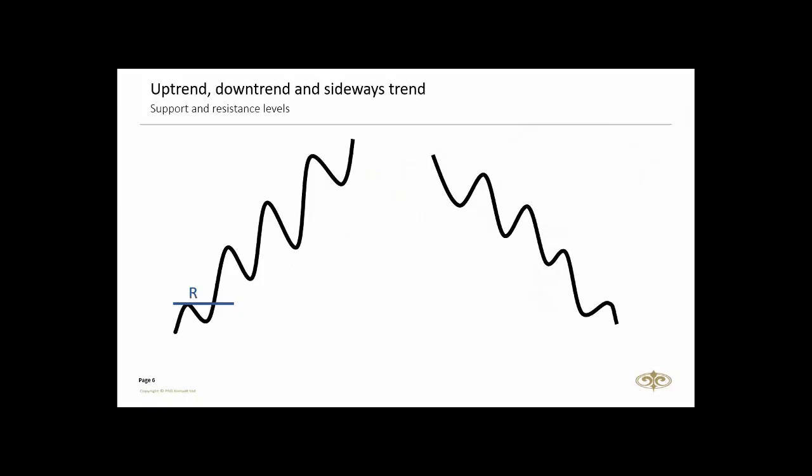So we need to break out. The market pulls back. There's enough selling to push the price down slightly to overcome the buyers, and then the buyers will move up to the previous high or previous resistance level, and then break out above that. The minute we break out above that, we have a continuation of the upward move, and so the market goes on. So higher highs, higher lows, the market pulls back.